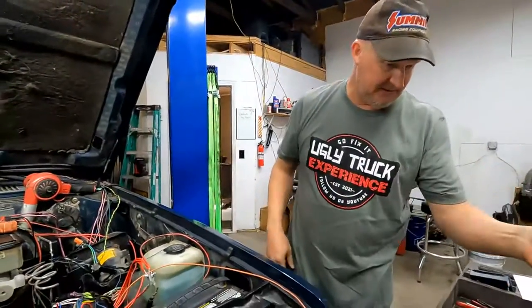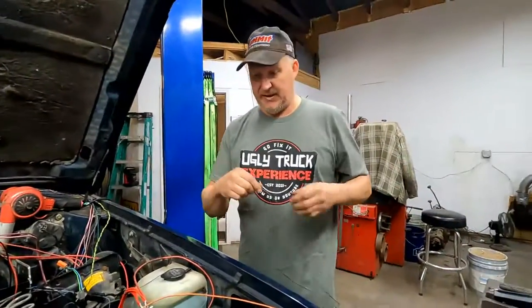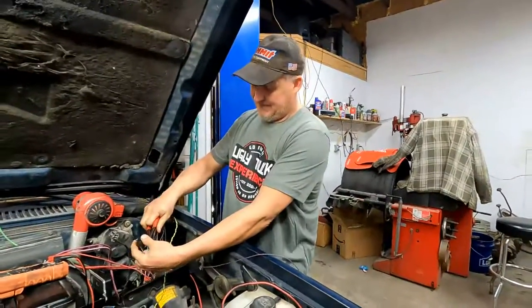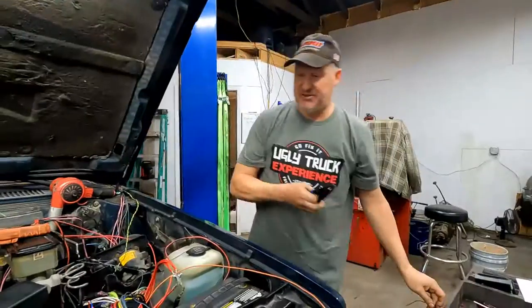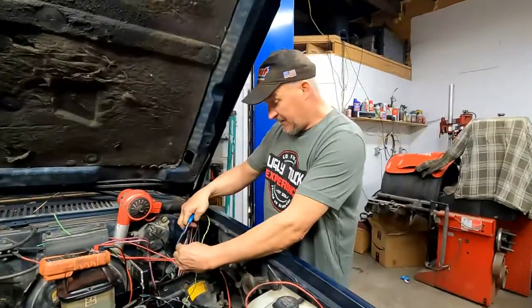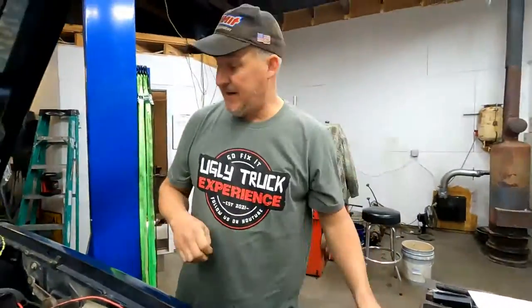Oh, it's a stereo in this thing. This is the first vehicle we've worked on that had a stereo in it. It has a stereo in it. Oh, it's true. Gets 2 stations. Country and Western.